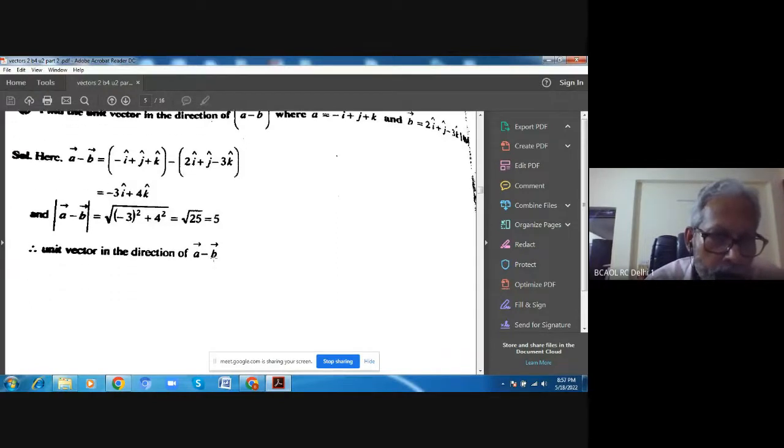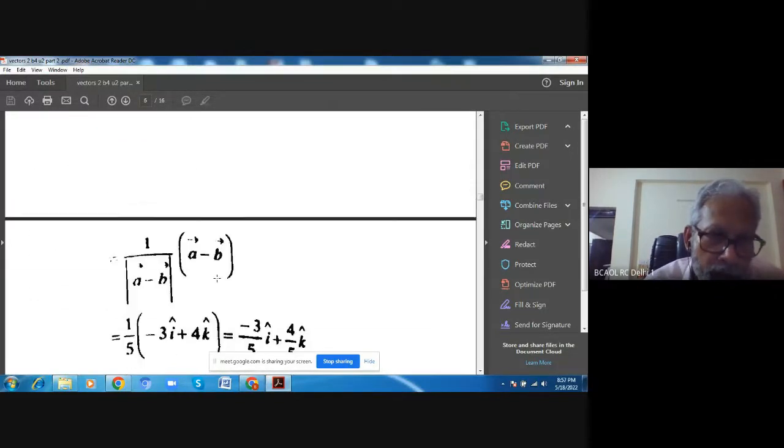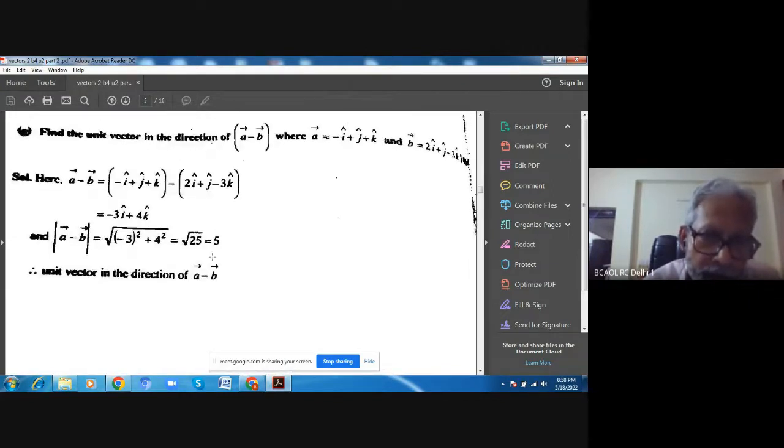Now in this case, another part is here, the direction. So the direction is given in this part. Now I have to put it in this formula. This is your formula: 1 by the magnitude of vector a minus vector b, times a vector minus b vector. You can write it as a vector minus b vector divided by the magnitude of a vector minus b vector. Same thing. So this part, the magnitude, 1 by 5, we have already derived. From where has it come? This 5 has come, so 1 by 5. And this is the value of the vector.